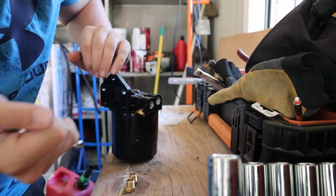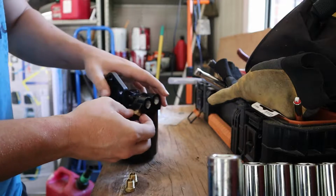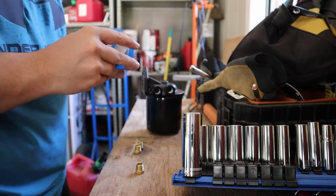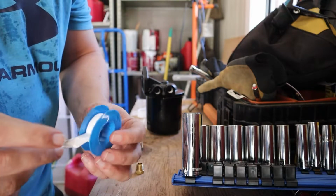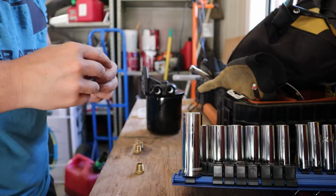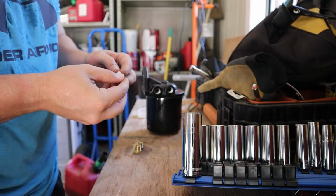Ow, my finger! I pinched my finger. Make you more manly. I know, right? And now that I got all these off, I need to take this, pop this out, and that's literally it. That's all I needed last night. I just didn't have any. And then just take it and wrap it around the threads just like this.